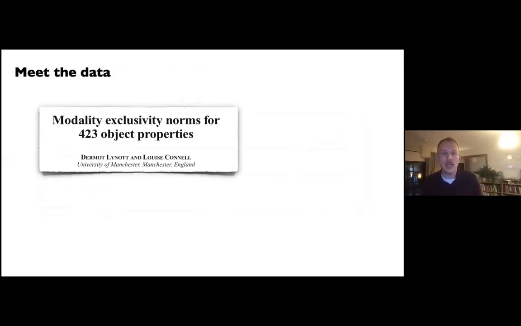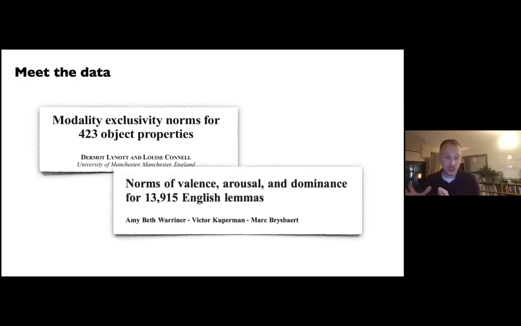We will get ratings for whether a word is related to taste or whether a word is related to smell. So we have a data set where words are coded for which sensory modality they are. And then we have to merge that with a second tibble, a second spreadsheet, that contains information about whether a word is strongly positive or strongly negative.